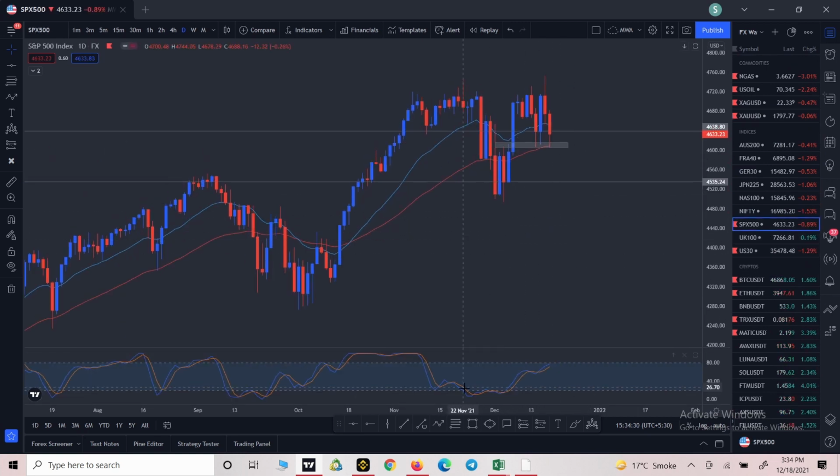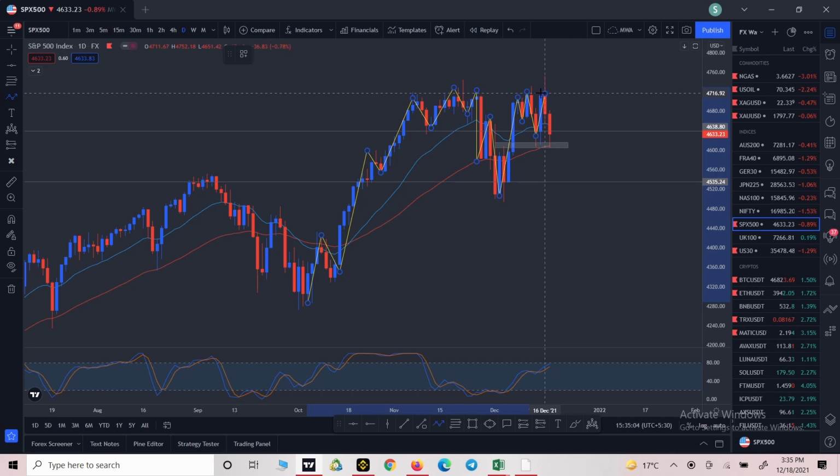Next, if we check the S&P 500, starting from here, it's a high low, high high high low, high high high low, high high high low, kind of double top, and then the price broke and closed below. So lower low, lower high, lower low, and then the price broke and closed above the previous high. So it's a higher high, higher low compared to the previous low. Then we made a higher high compared to the previous high. Then price made a lower low compared to the previous low.